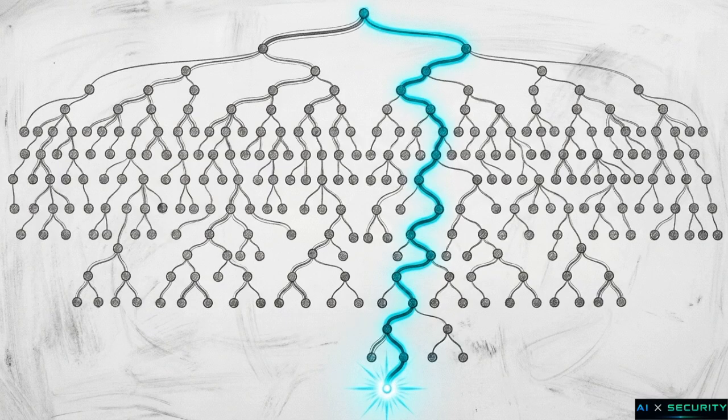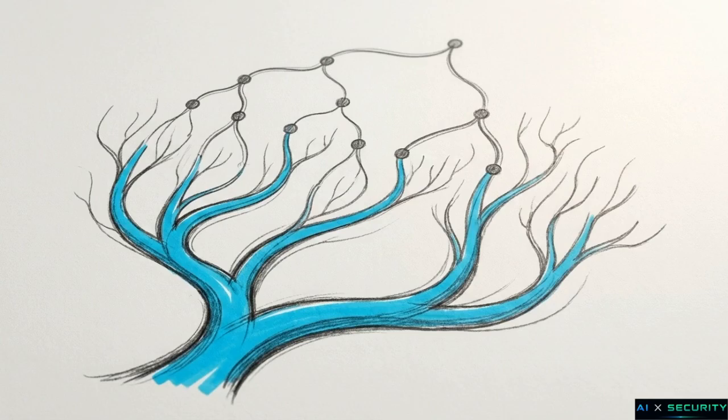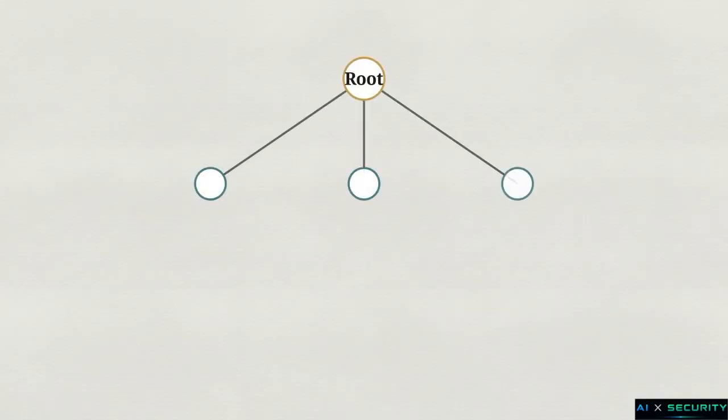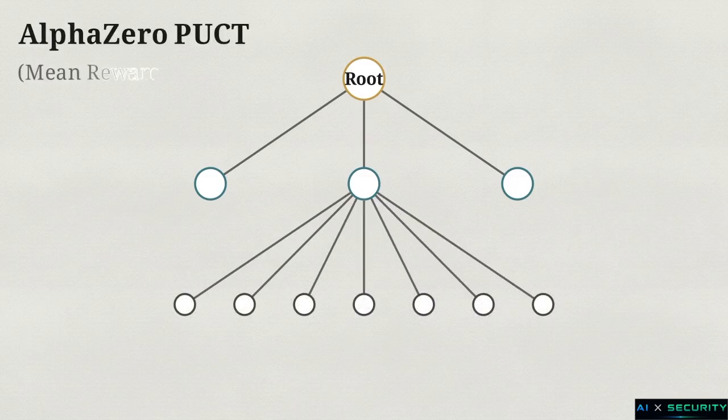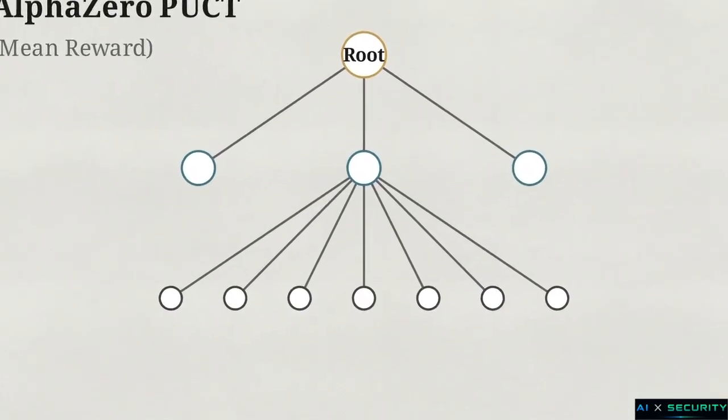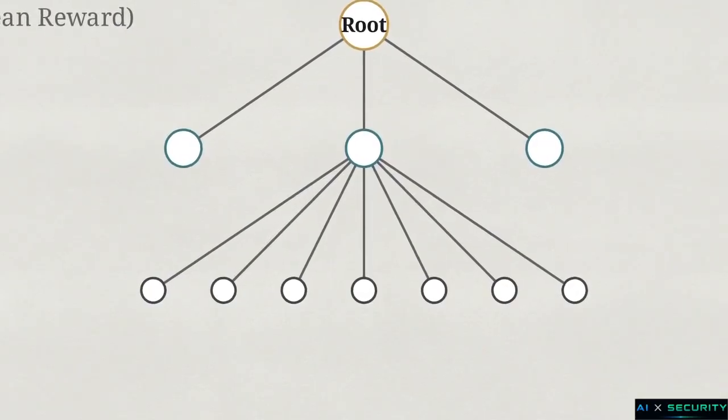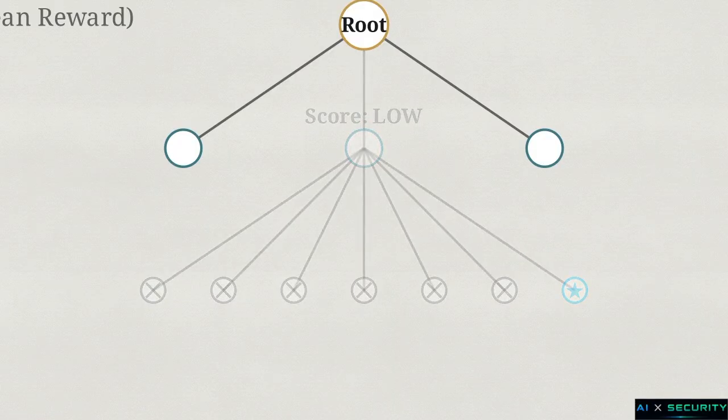Generating complex algorithms requires long, effective horizons. If a model starts from scratch on every attempt, it cannot reach deep solutions. It must maintain a buffer and warm start from its previous best states. This branching decision tree visualizes the state reuse architecture. The standard baseline is the AlphaZero PUCT algorithm, which evaluates paths based on the mean reward of the connected branches. By averaging the success of all children, it heavily penalizes risky branches. If a state produces a 99% failure rate, the average pulls the score down. The search tree abandons the path, ignoring the single massive success attached to it.